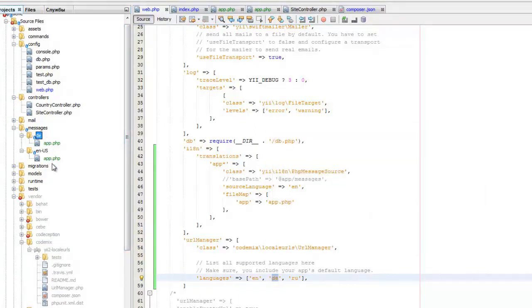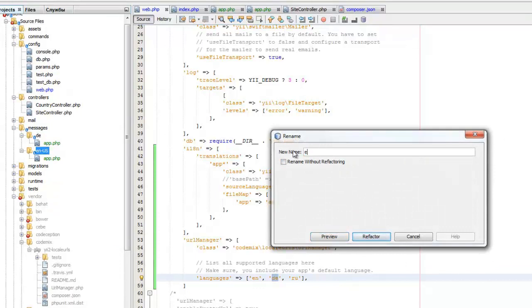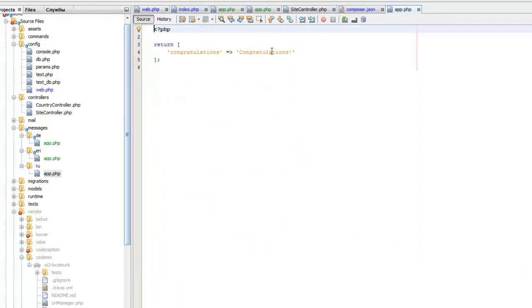Then we say, for example, for English, we say English, and we create new folder. We say it's Russian, and we just copy and paste the application category here, and we can quickly also translate it to congratulations. So now we have 3 languages, and it's translated into 3 languages.